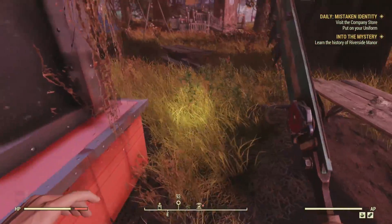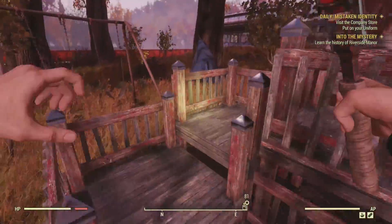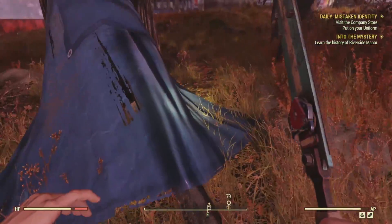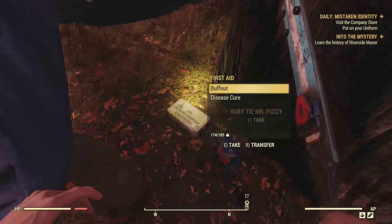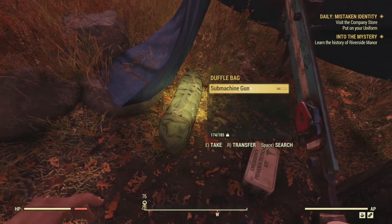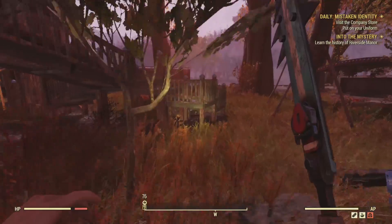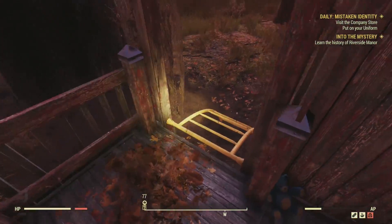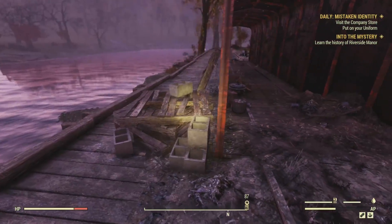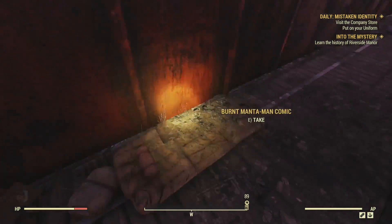Moving south away from the corpse of the young woman, we can finally explore the Nuka-Cola stand and playground we ran through earlier. The Nuka-Cola stand is closed up, but we find a bunch of liquids. Heading over to the playground, we kill some Liberator drones. Nearby, I found a tent made out of a blue tarp. Underneath it, we find a first aid kit, a duffel bag, and another one of those Mr. Fuzzy Bearcat things - this one with a ruby tie. The playground is mostly empty. We find a blue teddy bear and a Nuka-Cola cherry. Heading back to the train tracks, we see a ruined train car used as a camp by travelers. We find a cooking station next to some scrap and small antlers.